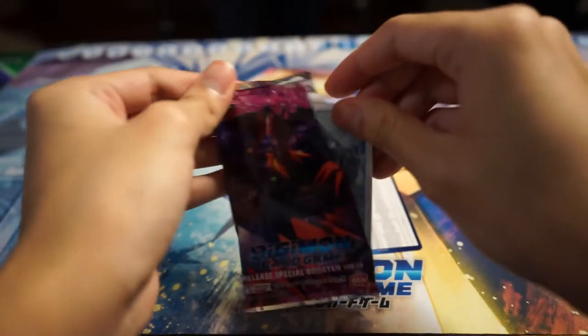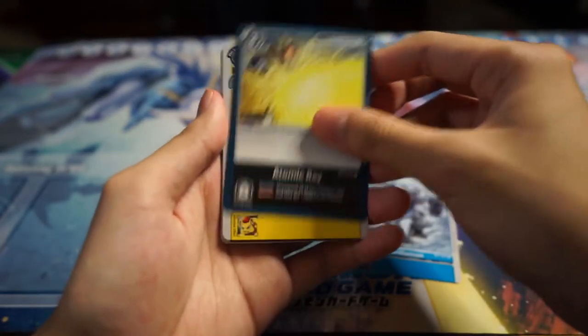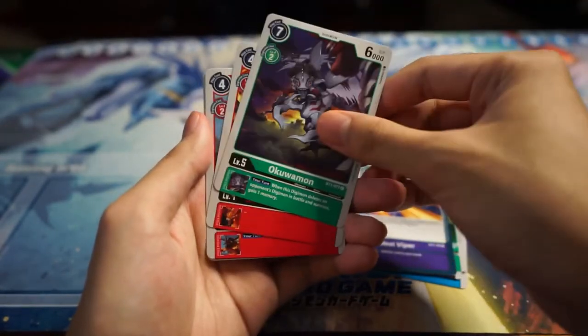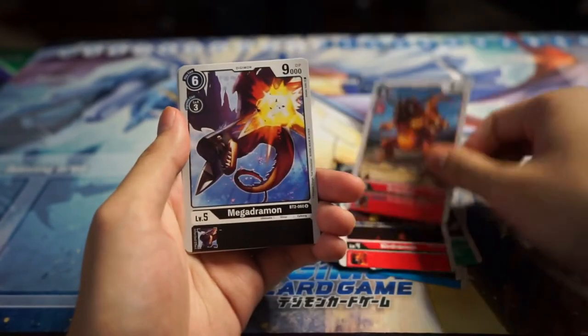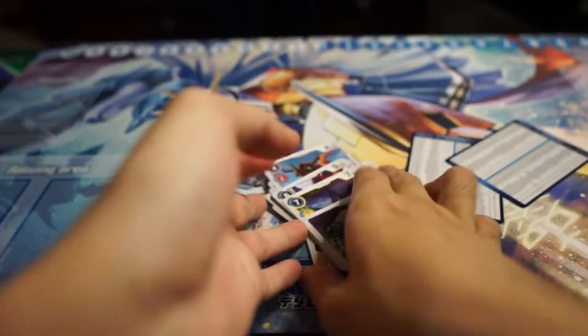Play boss music. Boss music. Play Sans Undertale. Okay. Card list. Gorillamon. Atomic Ray. Oh, like me, the gorilla. Gorillas. Lion King. Slime. Heat Viper. Cockroach. Firebird. Dinosaur. Oh, Megadramon. And. Oh, Mistymon. And. Okay. Okay. It's okay. See, I got it right.